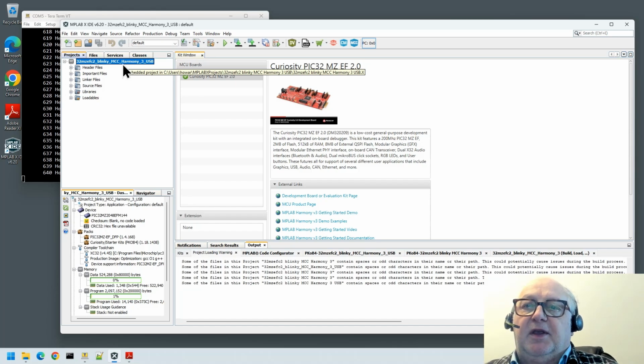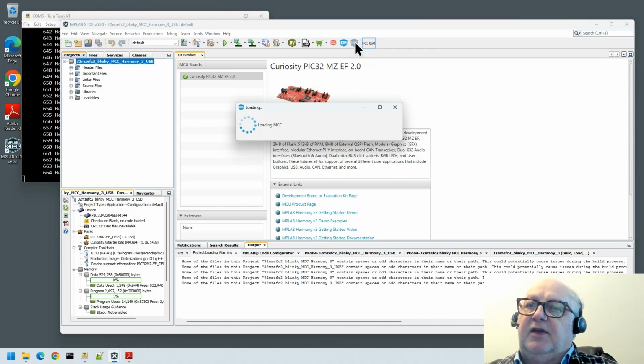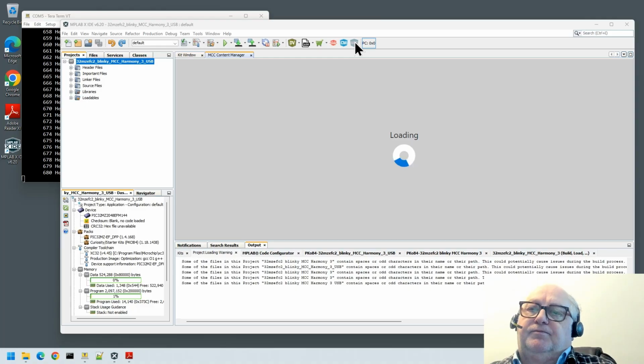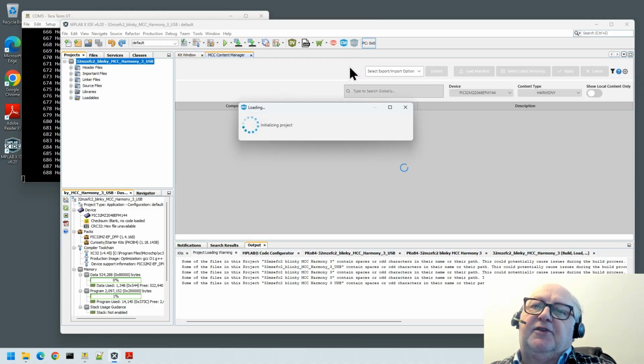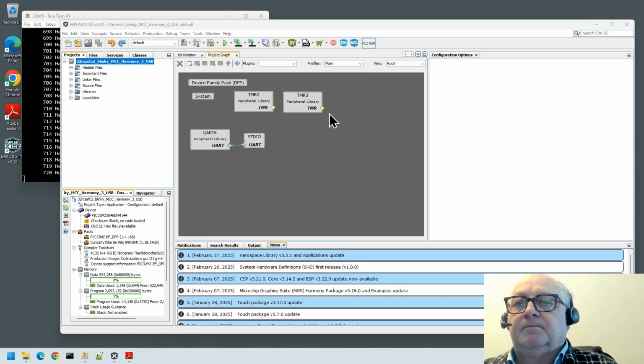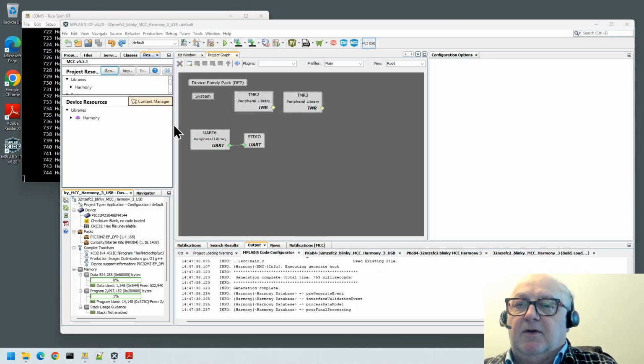So let's see if we can do the same as we did before, which was we'll go into MCC, regenerate, then we'll do a full clean and rebuild, and make sure that everything is working. Okay, that's good. Generate, all good.